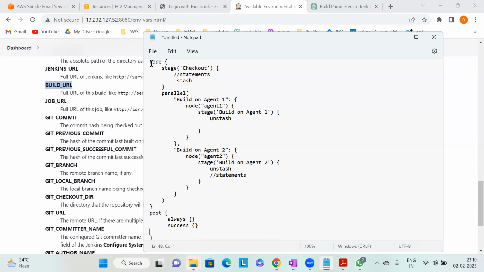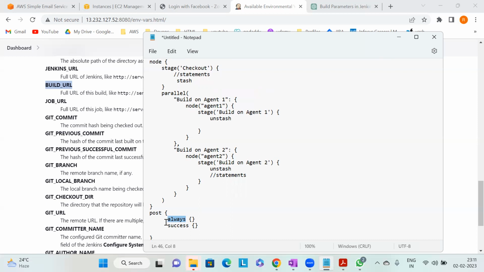Here this is my Jenkins file. This is my CICD pipeline code. If this code fails, or is not executed, or is executed successfully, in both cases, whether it is executed or failed or successful, it doesn't matter, this post section will always execute if you give the always attribute.